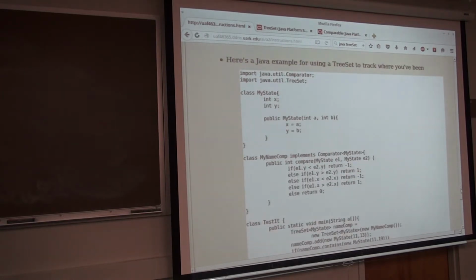Here's a Java example of a tree set. Use this example. Here's how to do a comparator. This is the right way to set up both your priority queue and your bin there sets. Do you have to use a tree set? What's a better structure you could use? Hash map would be a really great data structure to use. Why is a hash map better than a tree set? Yeah, it's faster. Basically, tree set is going to use log n time, hash map's going to be order 1 time.